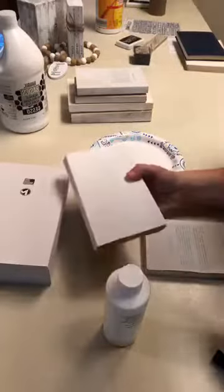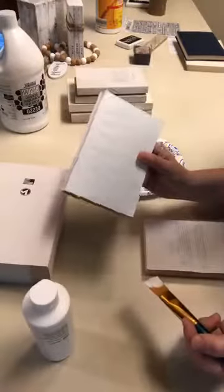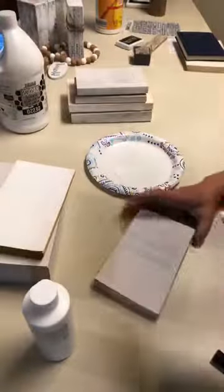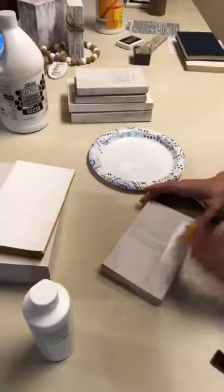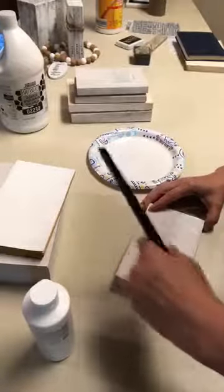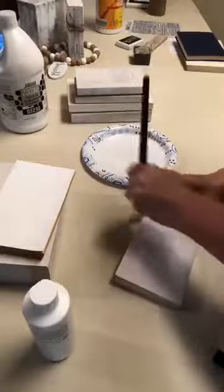But if you just want to purchase the really cheap paint and do them in white, I think that looks really good too. Or if you're doing the orange books or the black books, I've seen them done in black too with white stamps on them. That looks really cool. So once it's got the gesso on it, it's really easy just to go over it with the paint and cover up the words so you can't quite read them.